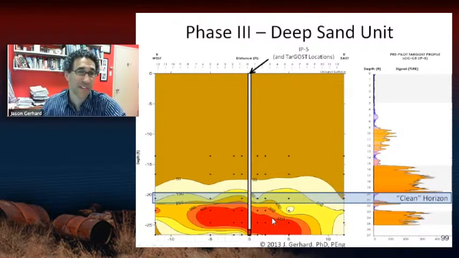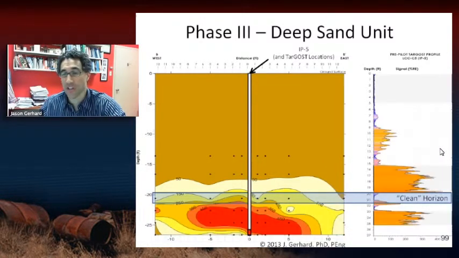And in cross-section, what we see is that the combustion front propagated outwards and upwards right to the edge of this clean zone. And what we believe happened is that, in fact, there was not enough fuel in this clean zone, and the reaction propagated outwards and upwards and stopped. It self-terminated at this clean zone. So what it means is that to clean up this zone as well, we'd have to raise the tool up to here, make sure we have a screened interval at this location, and then start a second reaction here, and have it propagate upwards and outwards at this location.